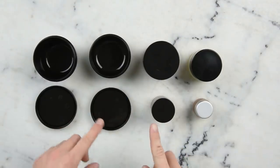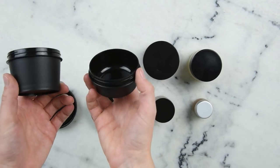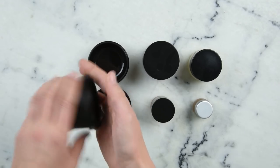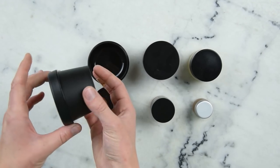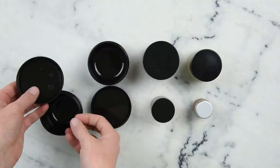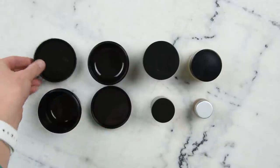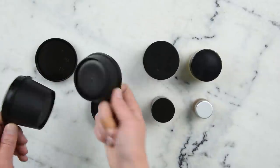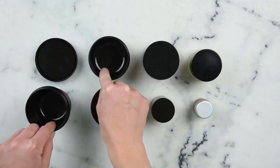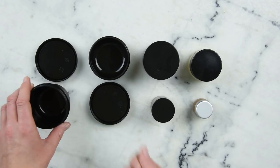When it comes to jars, these are my favorites. These are from Yellow Bee — this is the 100 mil and this is the 50 mil size, and they also have a 250 mil size. They come in black and white, have great screw-top lids, they're really sturdy and quite aesthetically pleasing. They clean out really well in the dishwasher. One of my favorite things about them is that they are in metric sizes — 100 mils and 50 mils — which is so nice because I develop in metric sizes. I'm usually putting a 100 gram batch of lotion in a 120 milliliter jar and it fits really nicely with a bit of headspace.